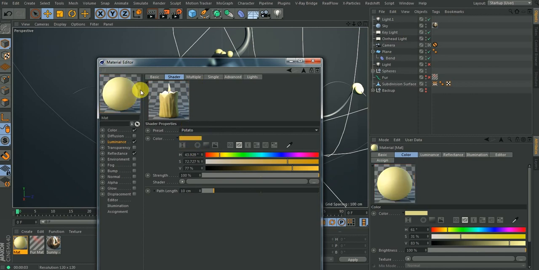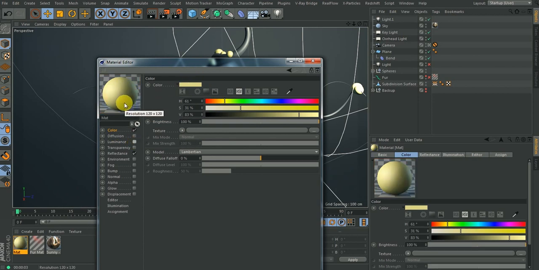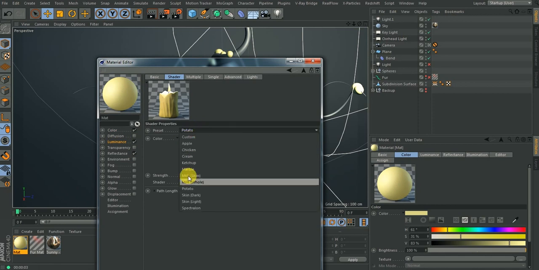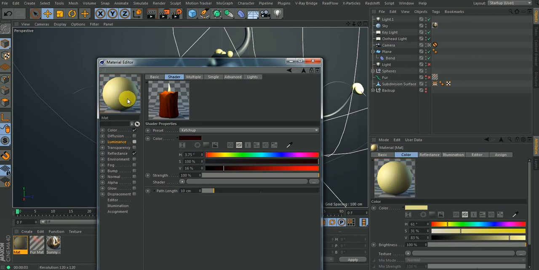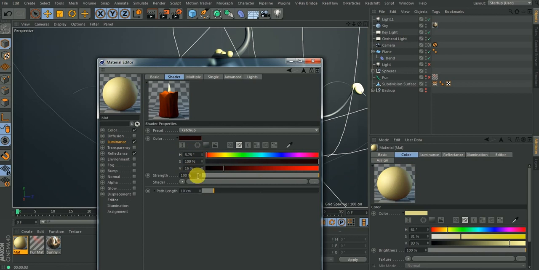Now if you notice, the main color for this object is yellow. I want a kind of reddish color inside the object, just like when you cut the object in two, you are going to have a reddish color. For that, potato will not work because the color for potato is this. If we go to ketchup, we're going to have this, and you already see the effect here. Instead of having the whole yellow color which you have here, if you start adding this, you have this. The next thing we're going to do is increase this strength, so let's say 250, so we have more of the effect of the subsurface on this object.